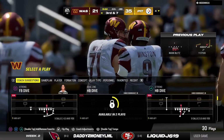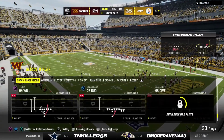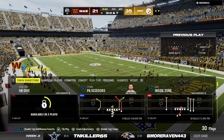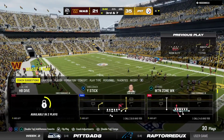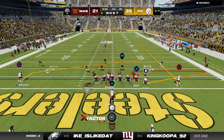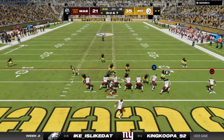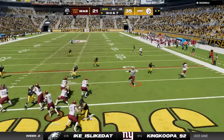As a corner, you have to be able to run with guys step for step downfield in man coverage and make up ground quickly in zone. You have to put yourself in position to make plays, just like that one we saw there. This offense so far on 3rd down, they've converted 3 out of 5 thus far. This is 3rd and 7. Back near his own goal line, Winston.